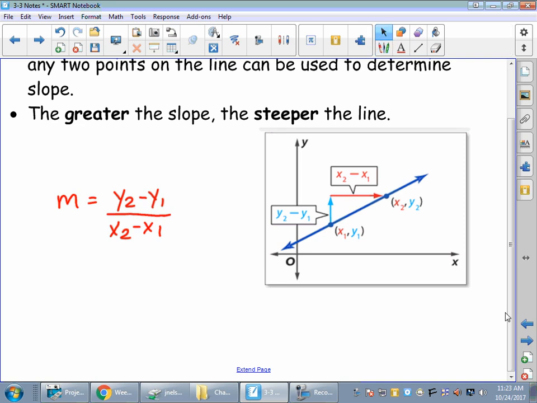I'm going to actually give you another formula that just says if you take the first ordered pair of y and subtract the second y, you just got to make sure that you're consistent and use the first x value before you use the second x value. So those little numbers that are down below, those are called subscripts. They're just to label that the 2's are telling you it's from the second ordered pair and the 1's are telling you it's from the first ordered pair. So if you look at what I did there, if I pick the second ordered pair first on top, I have to pick the second x value on the bottom first. If I pick the first y value to be on top first, then you have to pick from that x value first on the bottom. Otherwise, it messes it all up.